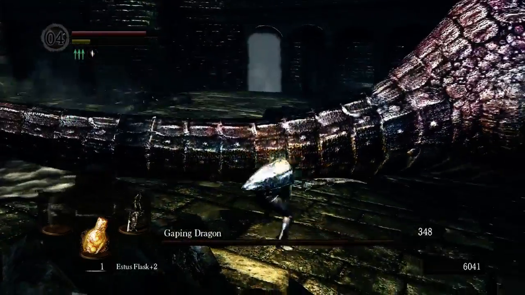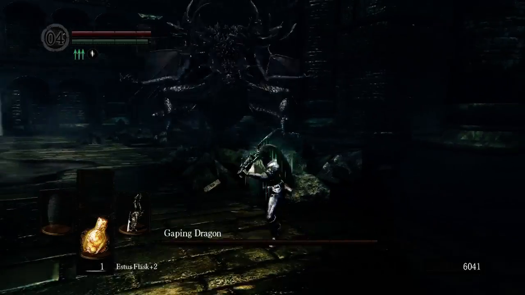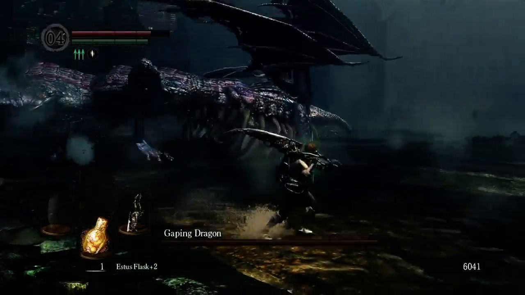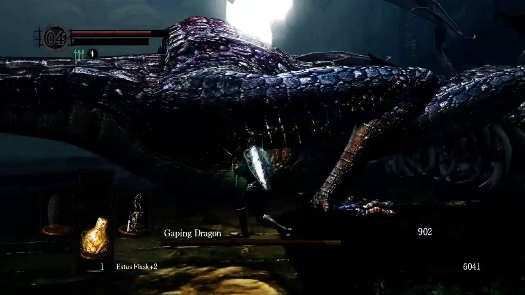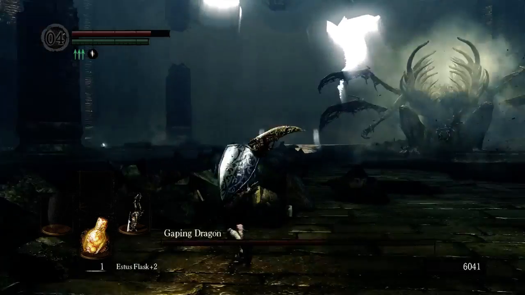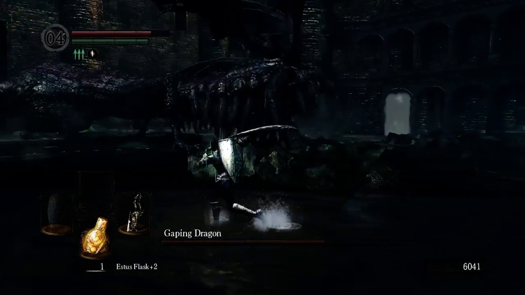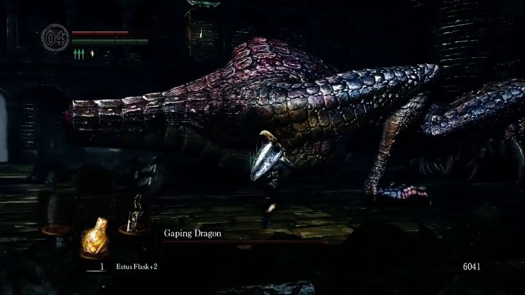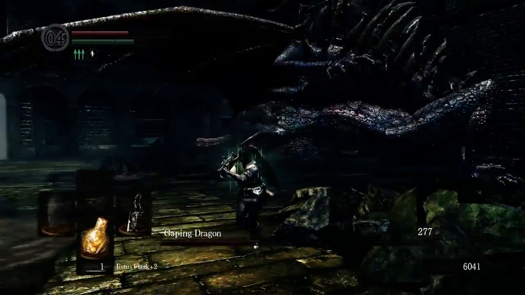So, yeah, this is... there we go. So, giant gaping tooth vagina dragon is not that difficult, because this is all he does. He does that slam. He will rush forward. And then you just run away. Yep. So he has a really good design, but the problem is he's not a hard fight in the least.